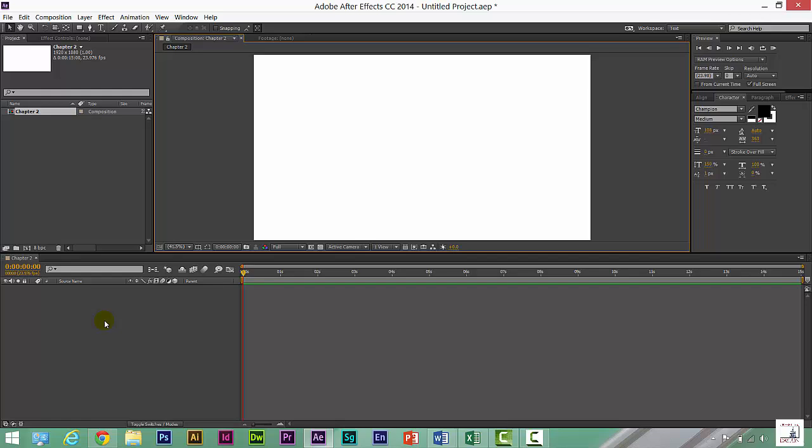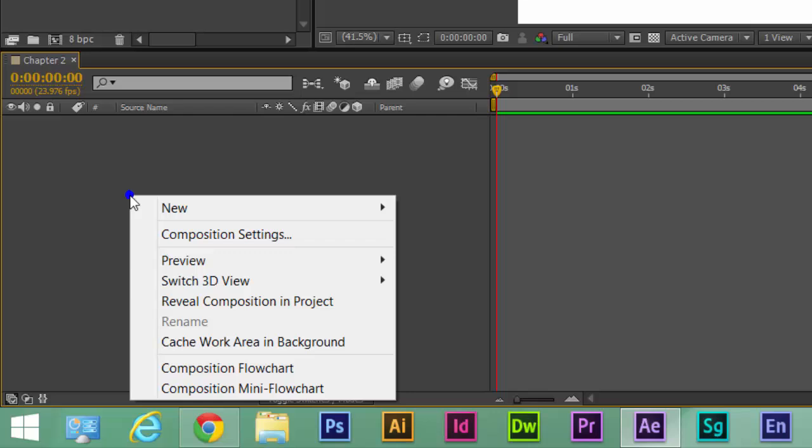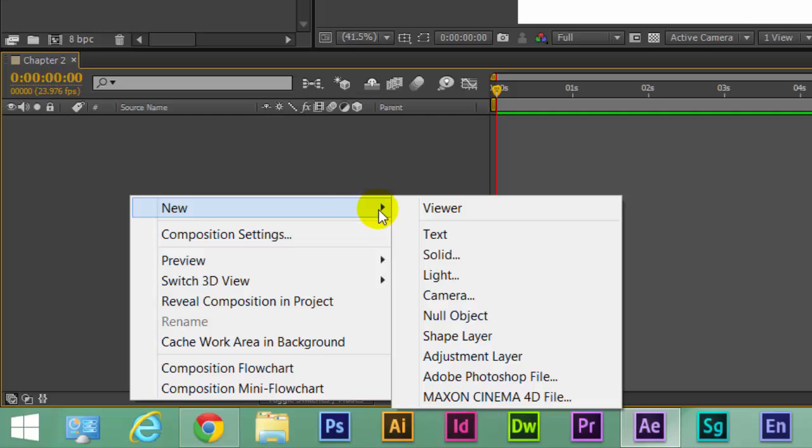So again, remember, layers consist of all sorts of things that make up a composition. So I'm going to show you how to create a layer. So I'm down here in our timeline panel. I'm going to go ahead and right click, and it's going to bring up this dialog box, and at the very top we see new, and if I go over from new, I'm going to notice all these layers I can select from. So there's quite a few. Other than layers that we can import into After Effects, we can also create layers within After Effects. So the few layers that we are going to work with within chapter 2 are going to be our text, solid, and even later on our null objects.